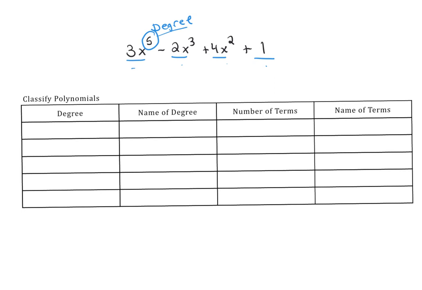Okay, so if the highest degree is 1, that means it is linear. If degree 2, that means quadratic. So we've been dealing with linear functions and quadratic functions this year. And then if we get into degree 3, that is a cubic. 4th degree is quartic. And 5th degree is quintic.